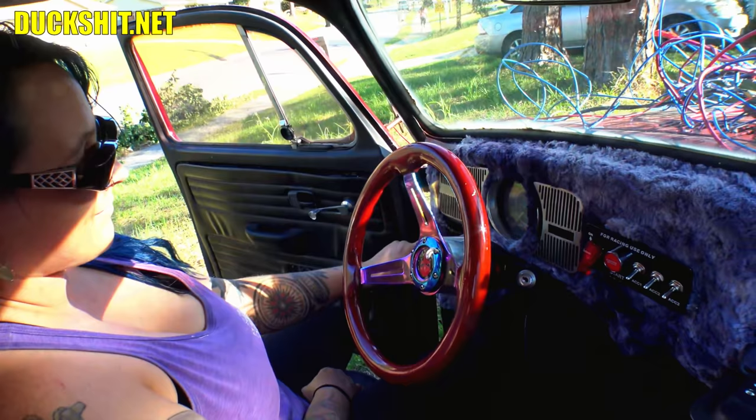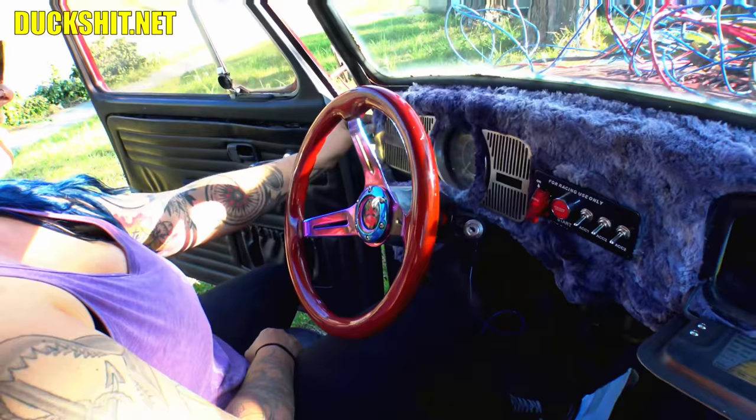What do you think? Not much? Well, I think it has a lot of potential — especially now that it's starting to come together. We'll finish up the wiring harness and work on the brakes, get things functional, and we'll be driving this thing soon enough. Maybe we'll take it out to a parking lot for a little test ride. What do you think of that?